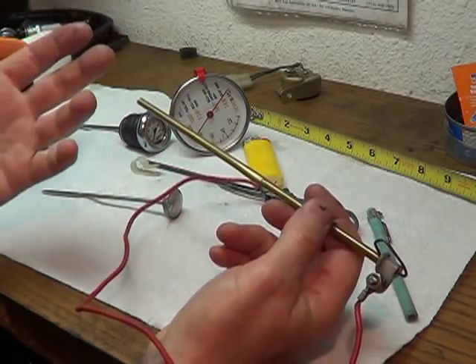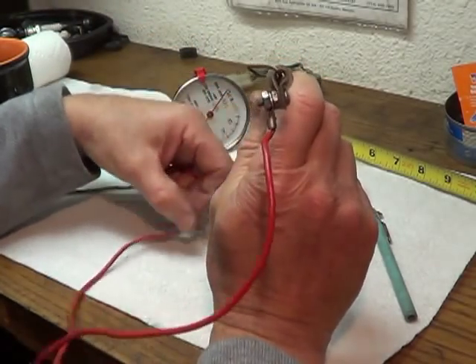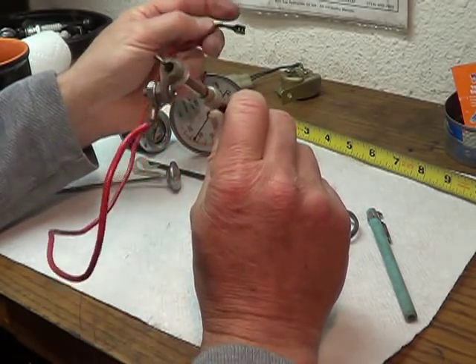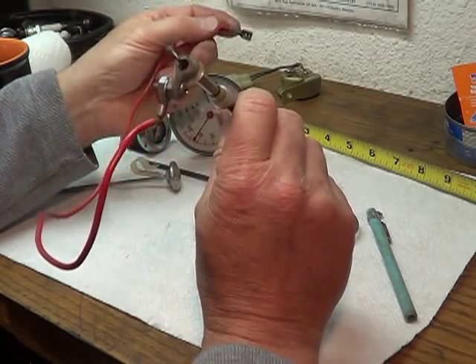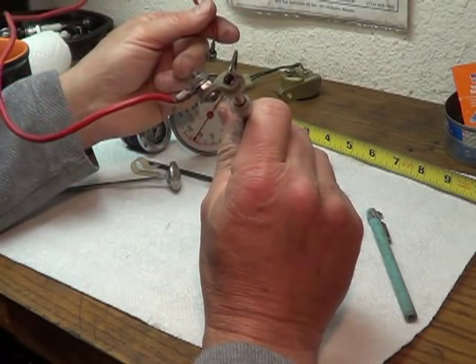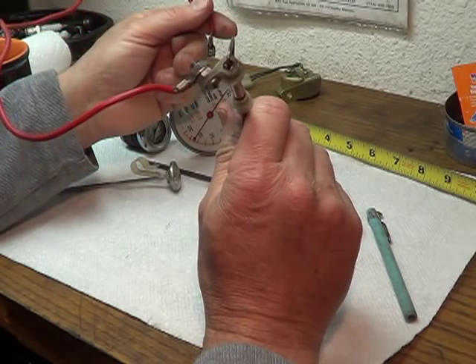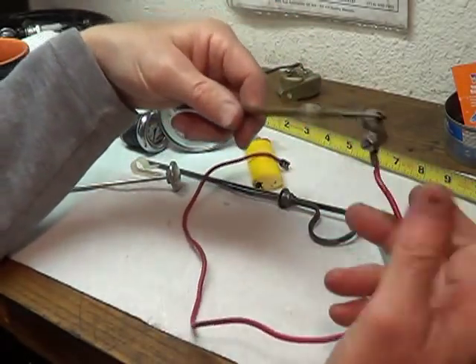What I've always done is use this when I build a new engine or I'm going on a long trip. In the wintertime I wouldn't worry about it, but in the summertime — hot weather — or if you have a bus, those things run hot anyhow. You'd want that warning to tell you: I've got to pull over and let it cool off, or slow down. Pretty interesting, pretty simple.